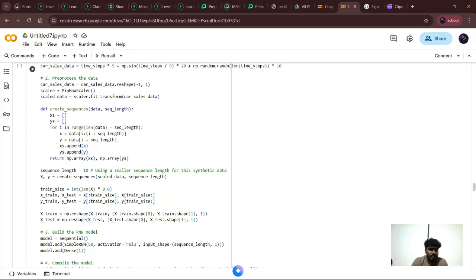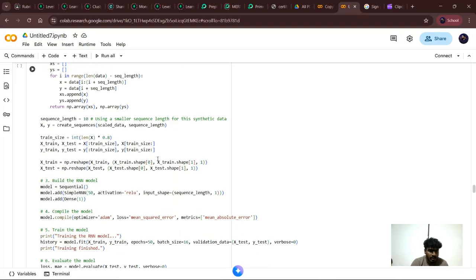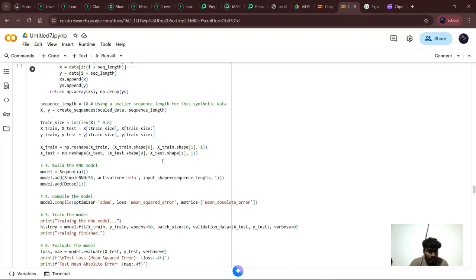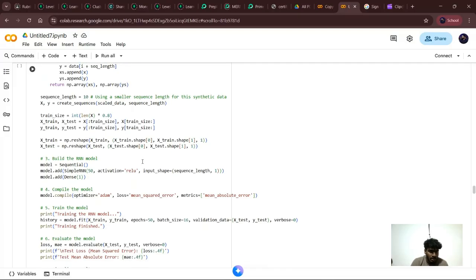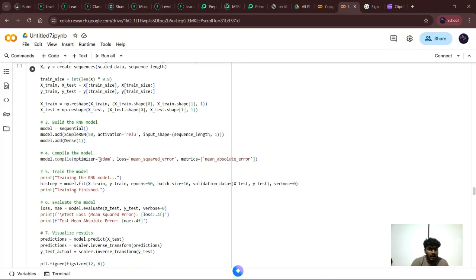Next, we create the same sequences as we created before in the time series prediction. Here we use a sequence length of 10, and we build the RNN model using the Sequential layer, which is a stack of layers. The first layer we use is SimpleRNN, which has 50 neurons with an activation function of ReLU, and finally a dense layer of one, which predicts the next value.